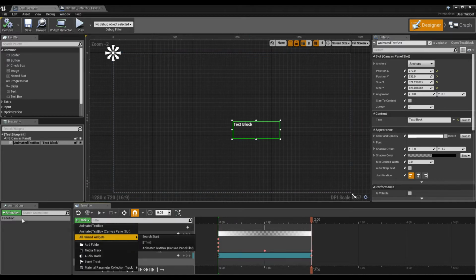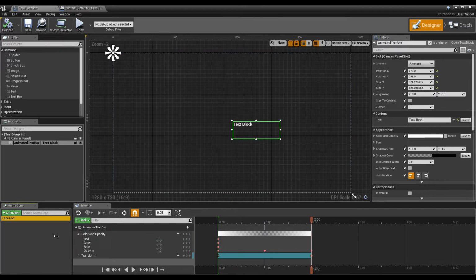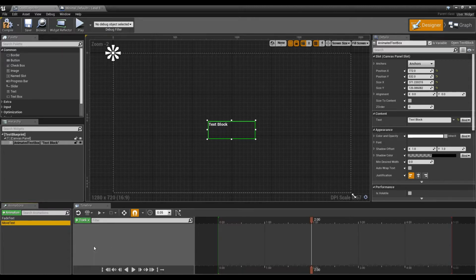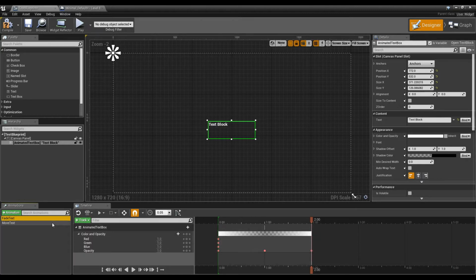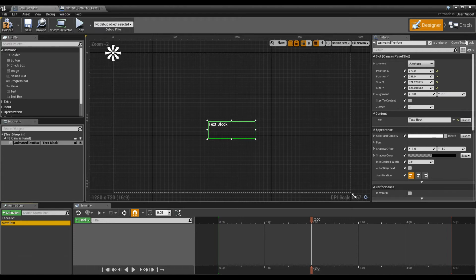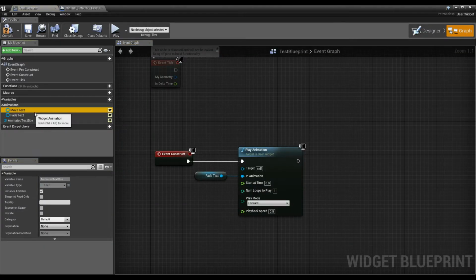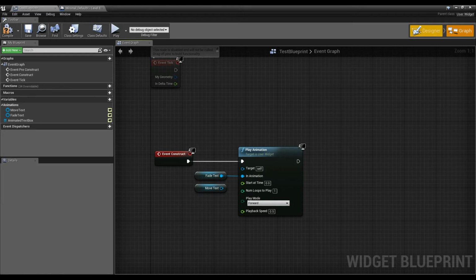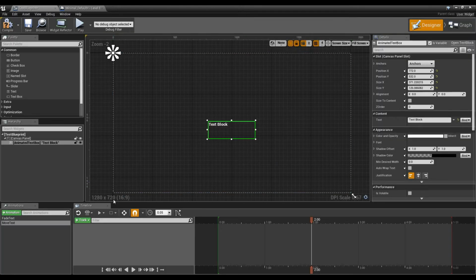And once again, you're adding in, and then if I wanted to make a new animation, let's say I wanted something totally separate here, like, let's delete this transform track. What if I wanted that to be in a different animation? I could call it like move text. And now with move text selected, you can see here it has a fresh track. So what I could then do is redo the animated text box, do the transform here, and I could play them individually, because you can see now I have a reference to a move text animation. So very simply, that's how you animate within widgets.